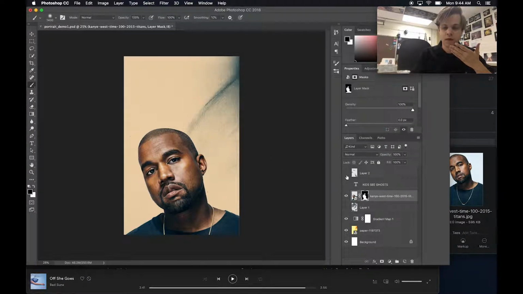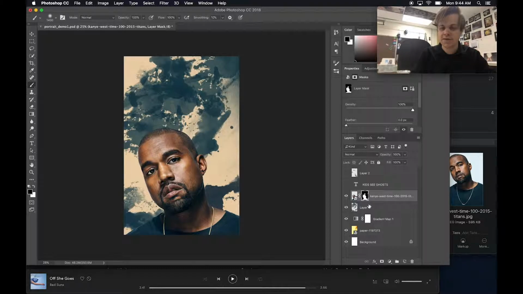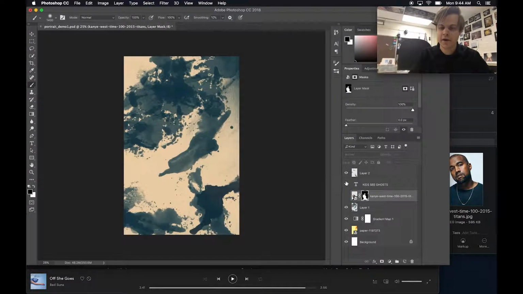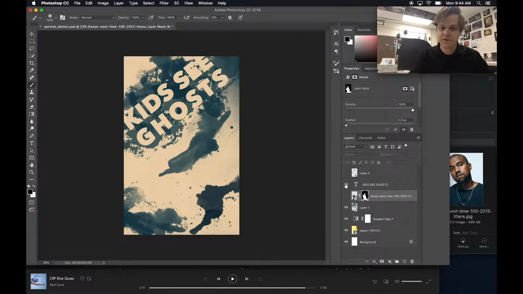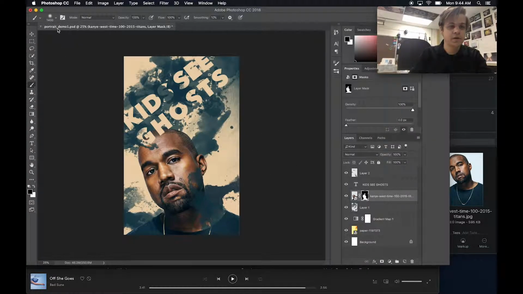And then I have these other two layers here in which I use some different brush strokes to create these watercolor splatter marks. But the way I did it is I have one layer behind him and one layer on top, so it creates a little bit of depth. I also was able to, if I hide Kanye, quickly add in some text of the same color of the background, and then with this layer on top, it again creates this relationship between the figure and the ground. So let's go ahead and quickly make our own.